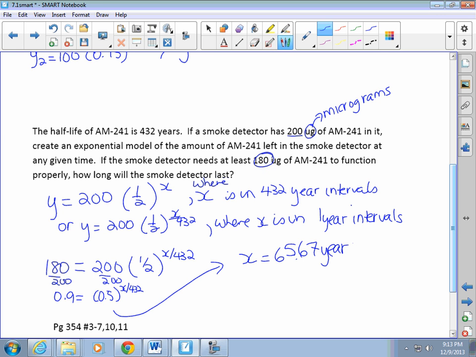65.67 years. So if you try it in your calculator, 0.5 to the power of, you'll have to put a bracket, 65.67 divided by 432, in your bracket, it's about point, and I must have rounded wrong in my final answer. Oh, I just put something wrong in here. It's about 0.8 something, so it's close. So this might be a better choice than that one. It's all in the rounding. So that's it. Good luck.